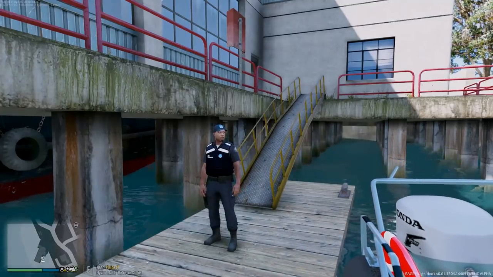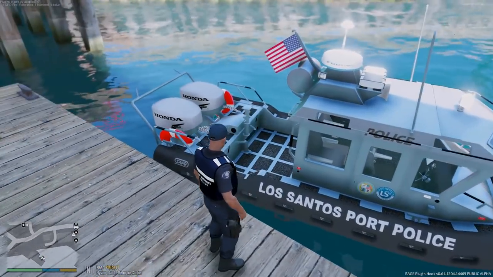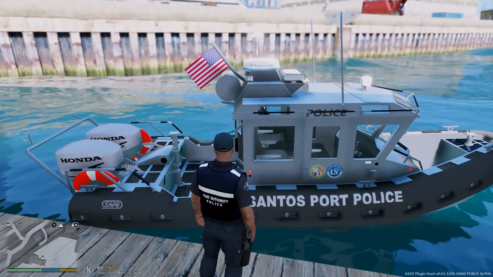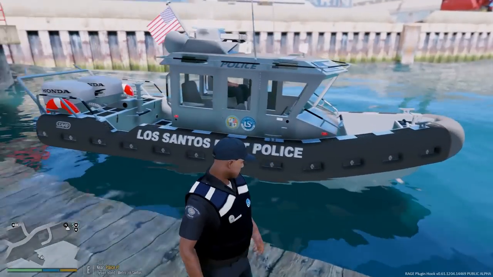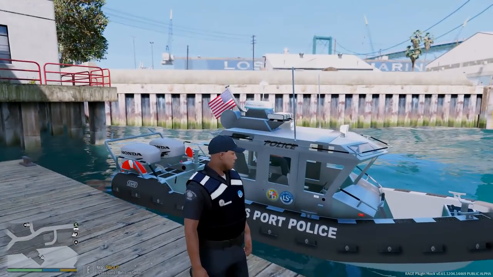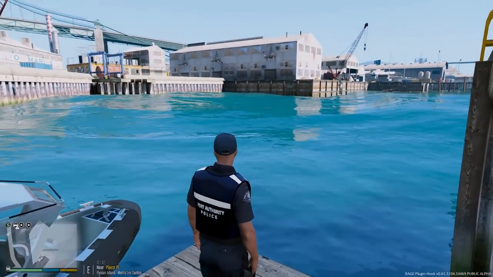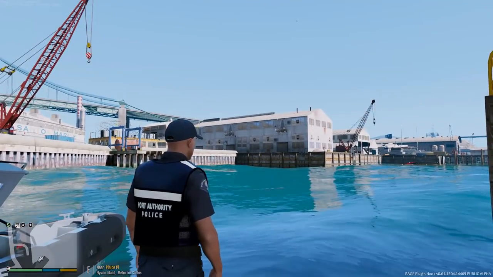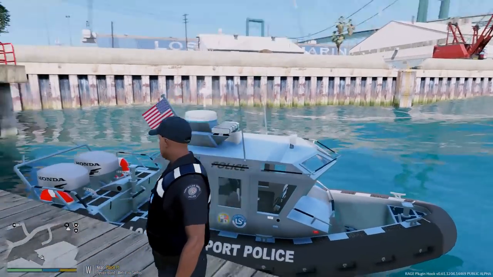Let's check out some of the new updates. This is gonna be the first time that we are using the new boat, the Los Santos Port Police boat, and this thing looks beautiful. I love the color schemes, love the graphics. Everything on this looks amazing. It looks like our partner's inside already. We got our life vest on and we're pretty much ready to go, guys. These EUP uniforms are awesome looking as well.